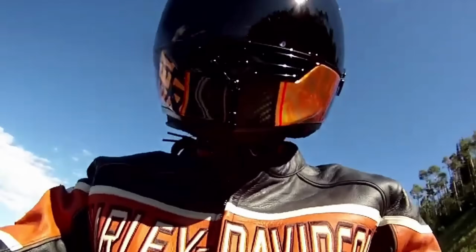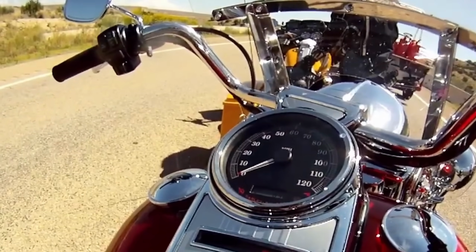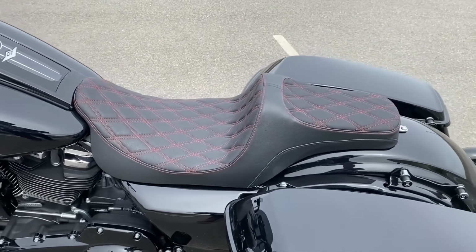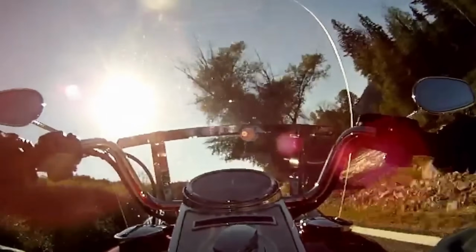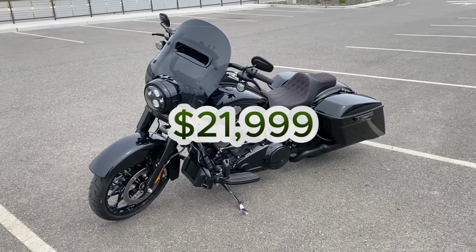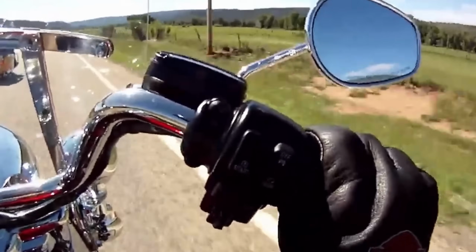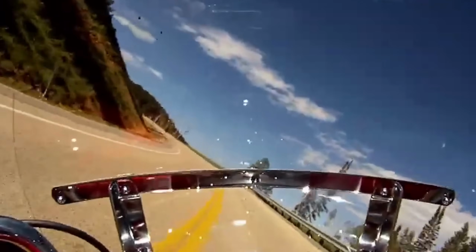That means you get smooth, reliable power whether you're cruising down the interstate or rolling through back roads. And because of the simple design, this bike is known to last for decades with basic maintenance and regular care. What makes the Road King perfect for senior riders is its ergonomic seating position and balanced weight distribution. It is a big touring bike without the excessive bulk of other models, making it easier to handle at low speeds. The Road King carries a starting price of $21,999, delivering proven long-distance performance without unnecessary complications. You're getting a bike that doesn't just look good, it's built to go the distance without fail.